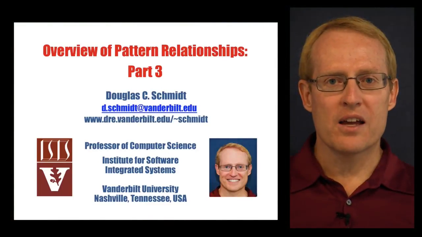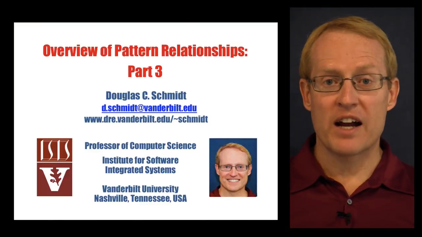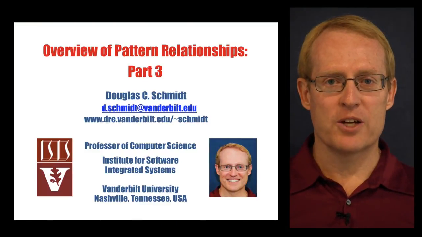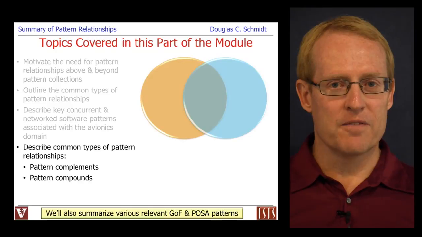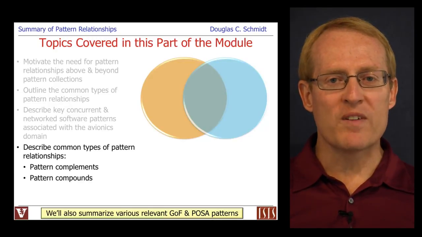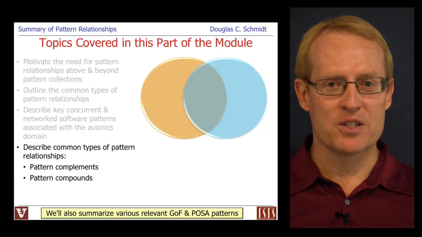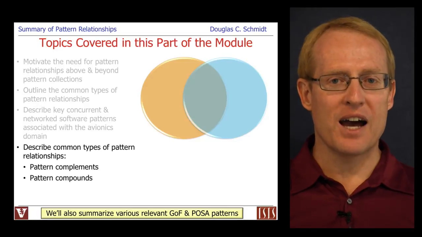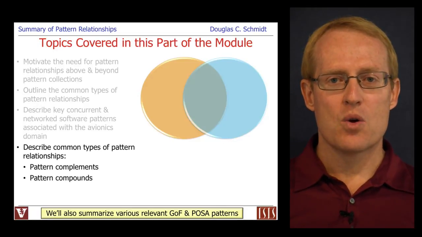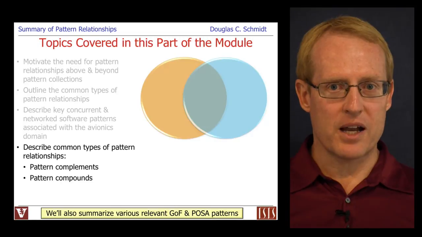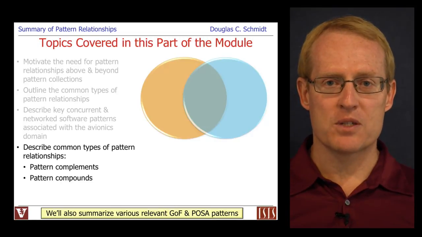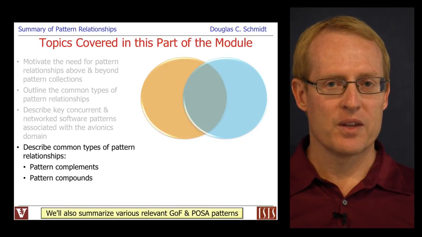Welcome to part 3 on the module providing an overview of pattern relationships. In the first part of this module, we motivated the need for pattern collections to be extended, to go above and beyond what's there today. We also outlined some of the common types of pattern relationships that we'll be covering in this module.